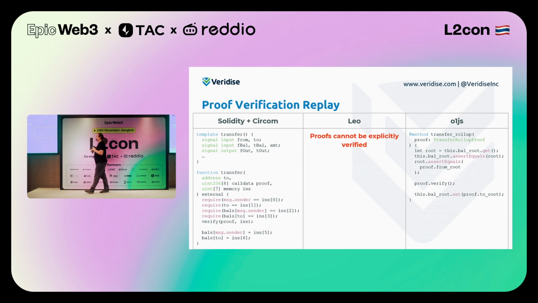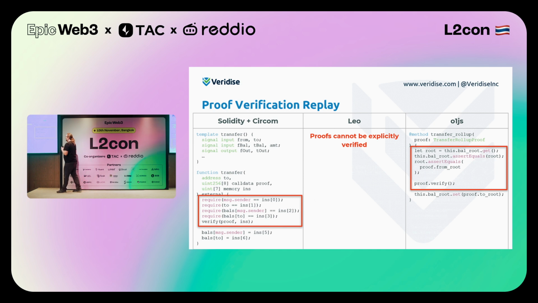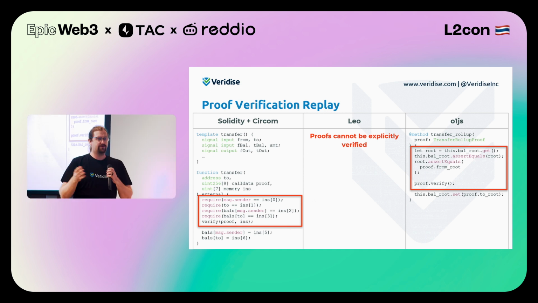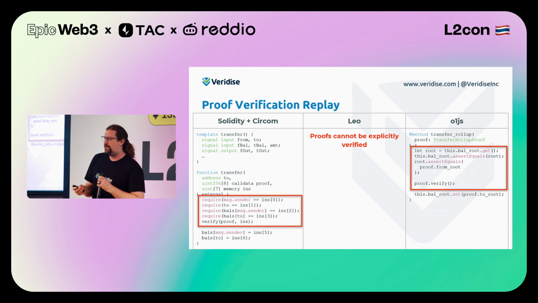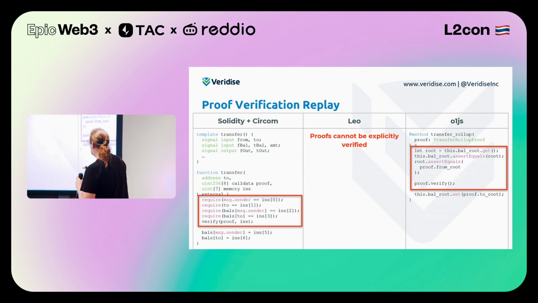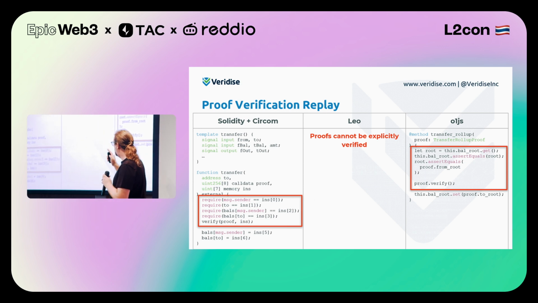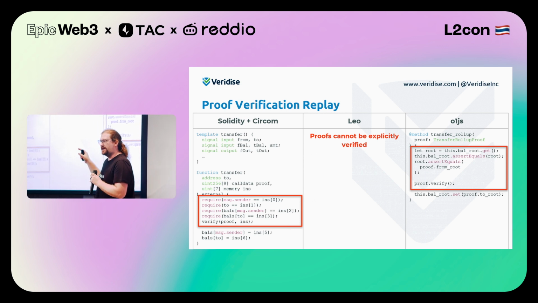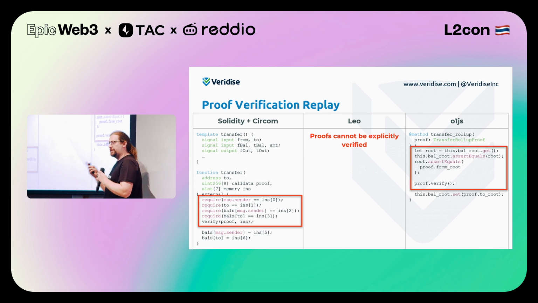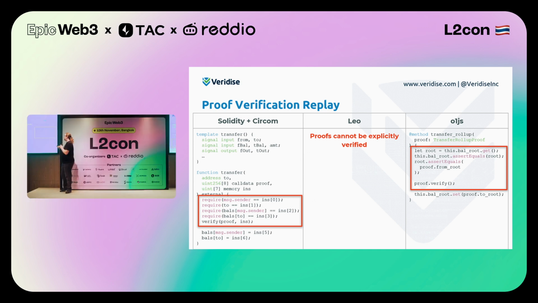So more specifically, we're going to go back to our transfer example. And so we can see that people are actually, in this case, providing correct requires. They're making sure that the inputs are consistent with the smart contract state. However, you end up having some particular vulnerabilities where essentially, if you ever enter this state again, someone can replay the proof, and therefore they can perform the transfer over again, even though someone might not want to. For those of you familiar with ZK, this means that they need proper nullifier checks, which aren't included.